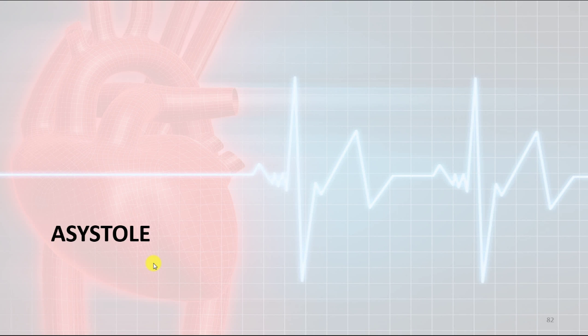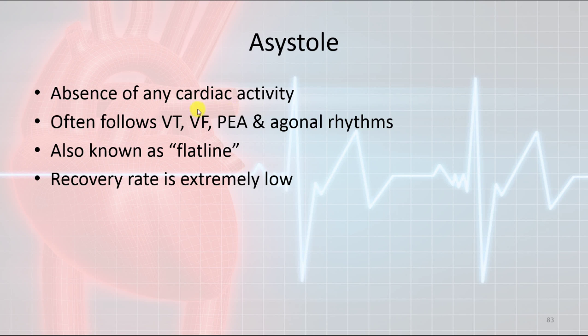Speaking of asystole, let's talk about asystole. Asystole is the absence of any cardiac activity whatsoever. This is the last rhythm and the only rhythm that people will ever be in. We joke about it and say it is the most stable rhythm because you can't get any worse, you can only get better. But if a person is in asystole, they have had lots of cardiac issues.